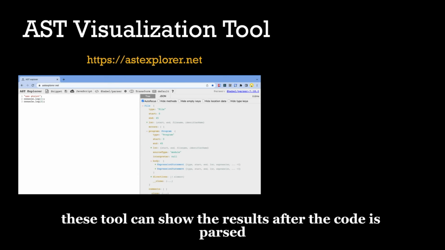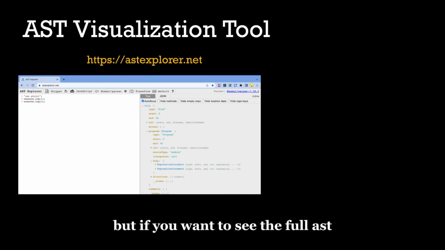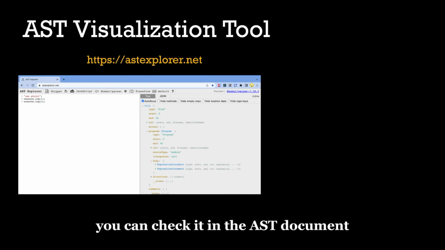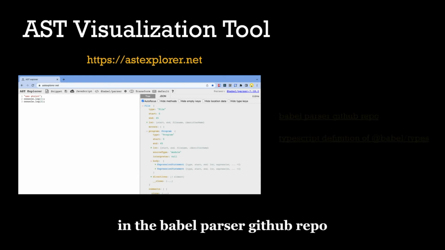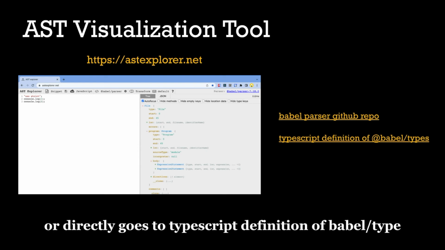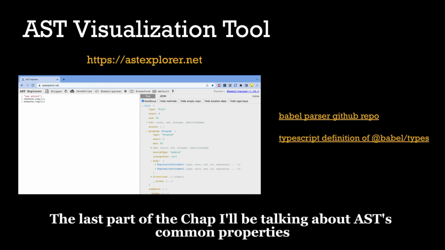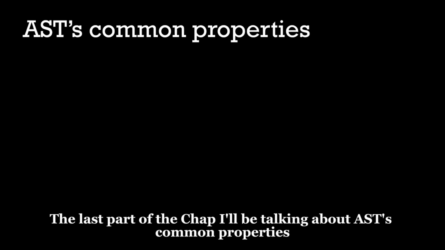This tool can show the results after the code is parsed, but if you want to see the full AST, you can check the AST document in the Babel Plugin Handbook GitHub repo, or go directly to the TypeScript definition of Babel types.